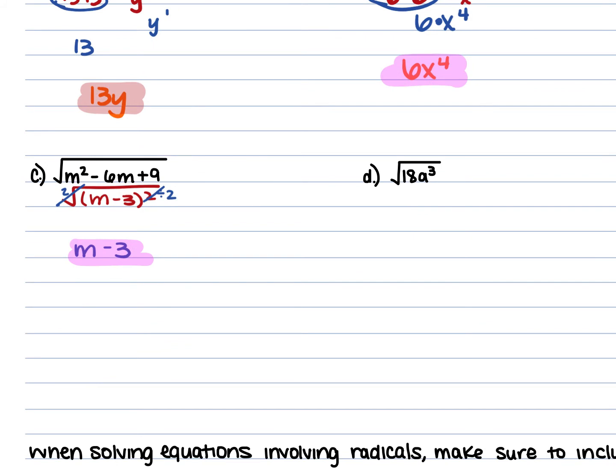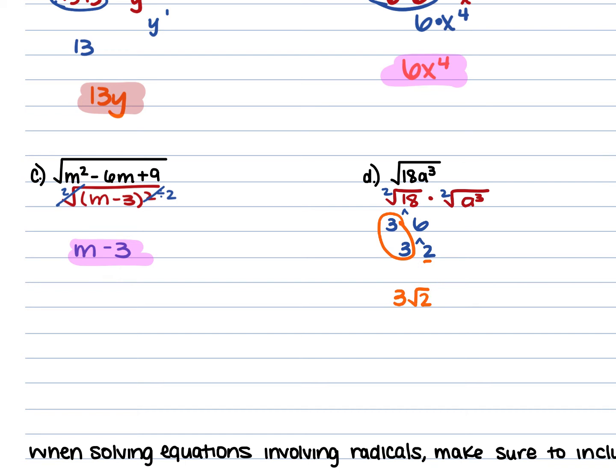For example D, we have the square root of 18a cubed. Another way of doing these is to separate this as two square roots, so you'd have the square root of 18 times the square root of a cubed. Our index is 2 on both of these, so when we find the factors of 18, we would have 3 times 6. The 6 is 3 times 2. Those 3's pair up. The 2 stays under, so this is going to be 3 square root 2.